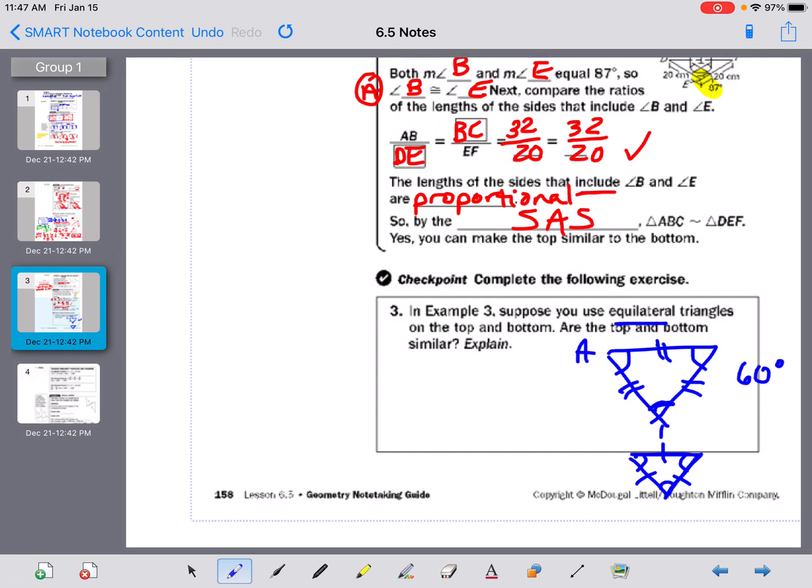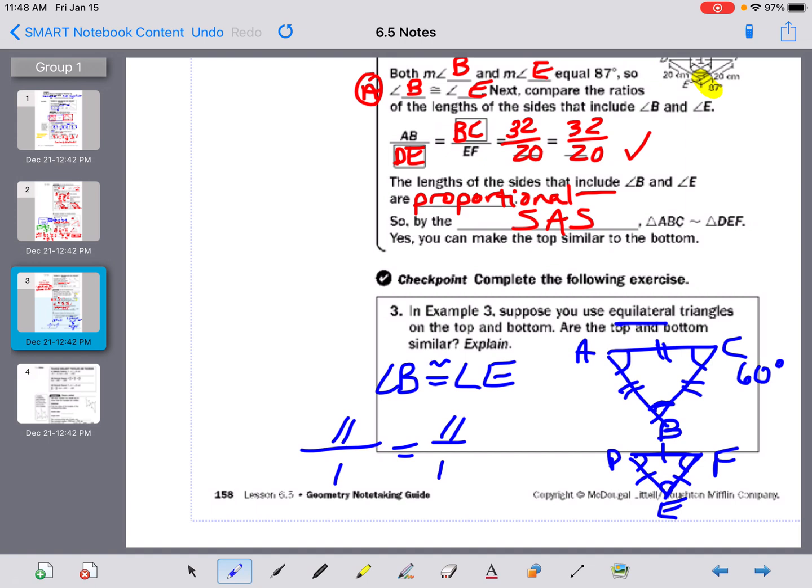So if I call this one ABC and I call this one DEF, similar to up top, then obviously, again, I can say angle B is congruent to angle E. To be honest, I could say any set of angles are congruent, but we definitely have some angles. Are my sides proportional? This sounds funny, but if I do AB, double mark, over DE, single mark, equals BC, double mark, over EF, single mark. I'm using symbols. Are those proportions or ratios congruent? Yeah, because they're the same thing. So definitely here again, yes, by side-angle-side.